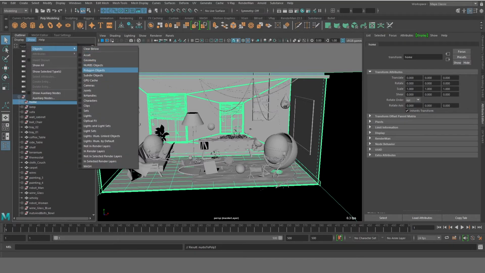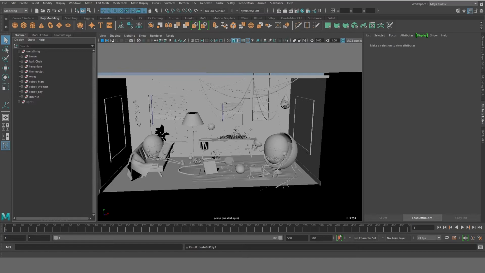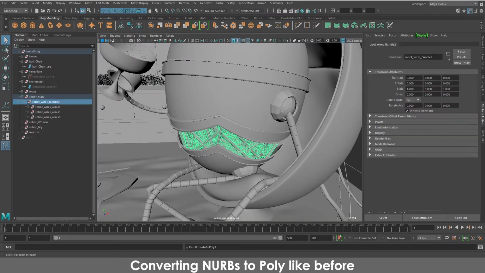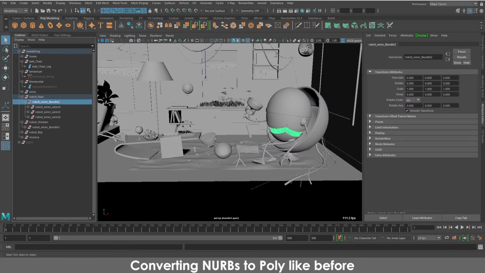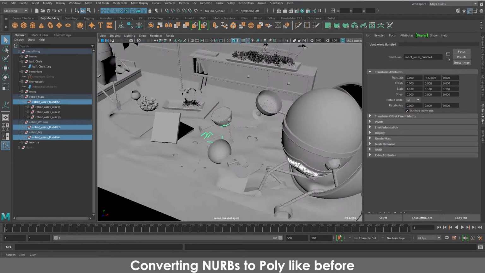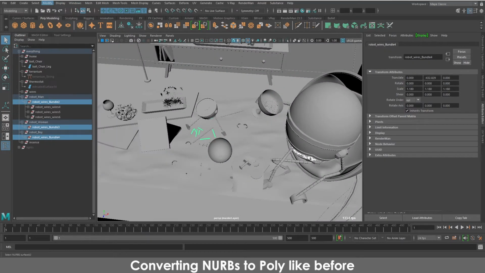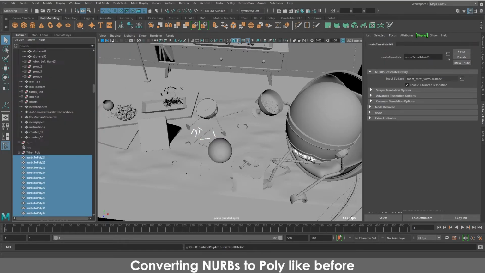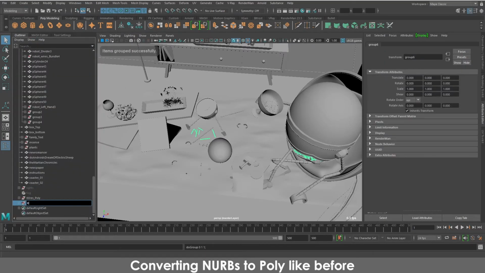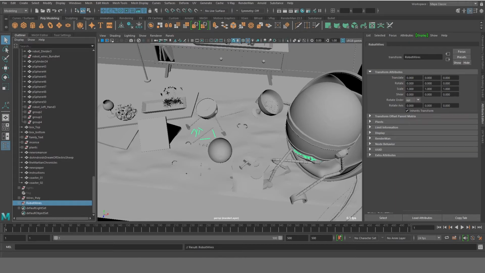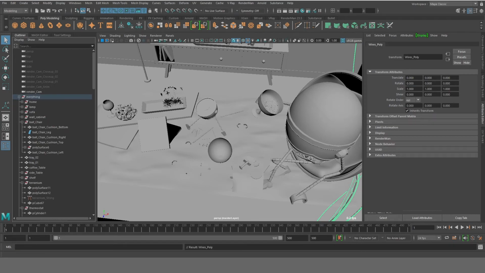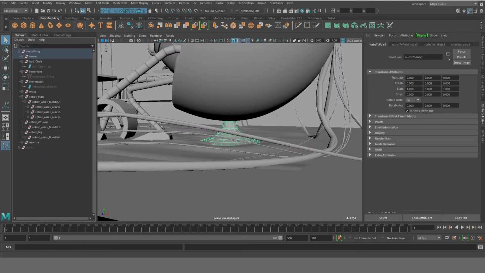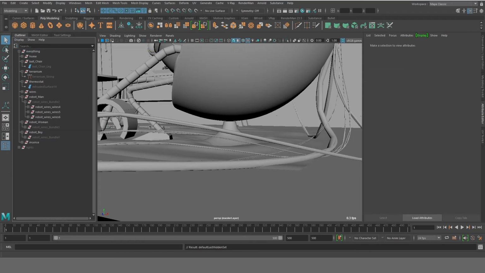Now if I go and select just NURBS objects, I still have a few objects which I need to take care of. So now if I look at these objects, I can already see that all of the robots have a bundle of wire meshes which are basically NURBS. Once the conversion is done, I'll go ahead and select all of them and group them together. I'll move both wires poly and robot wires into the everything group. I'll also go ahead and hide all of the other objects which are not seen.